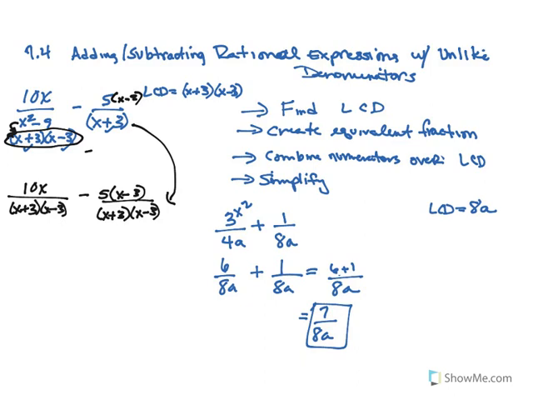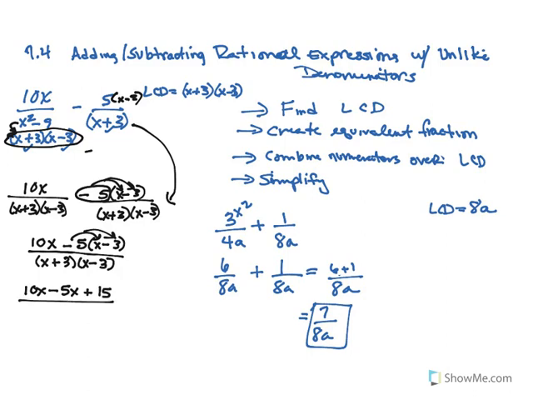So you can do it up there and distribute, or you can write it here and then distribute afterwards. So I'm going to write 10x, and this is here. Pay attention. I'm going to just write it as 1. I'm going to do every step for you so you can see it. So then when I try to simplify, because I'm combining my numerators over the LCD, I have to distribute to get rid of these parentheses. So negative 5x plus 15.